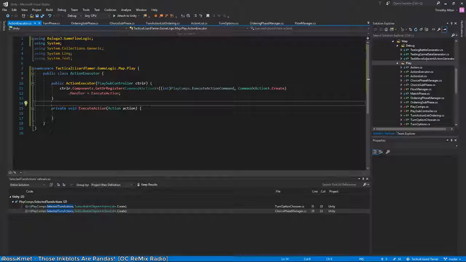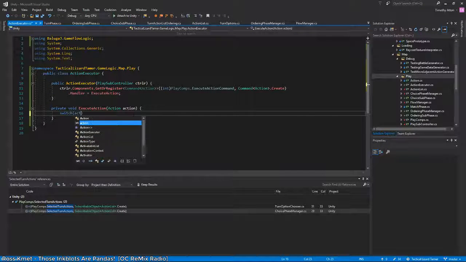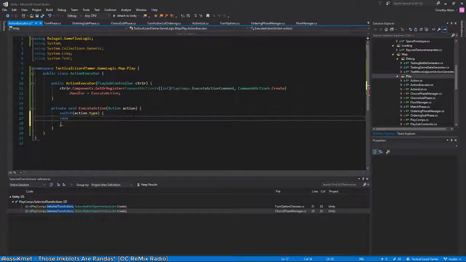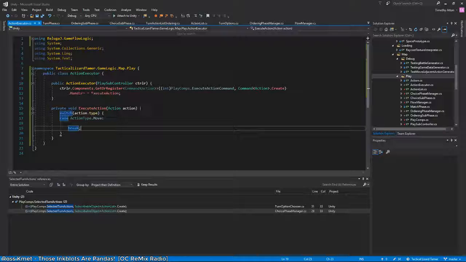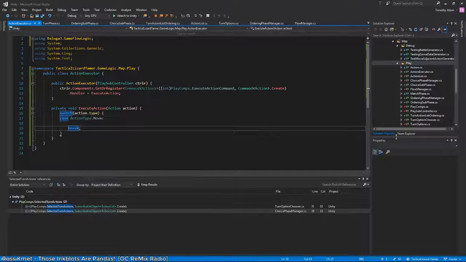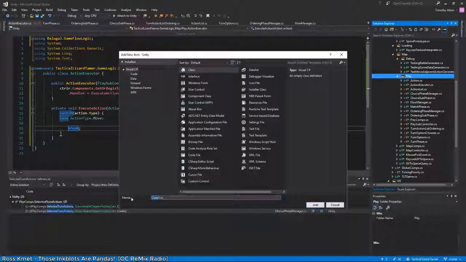Alright, so now we got that all set up. And then we'll do something like switch action type. There's actually more types that we have in the design document that I didn't put there, but I think there's enough that we probably should move them out into different classes. So I'll go ahead and, I was thinking that maybe I would just put in a separate function, but just to make things quicker for now, but I don't know, why not just start it right away. Okay, so this is the move action executor.